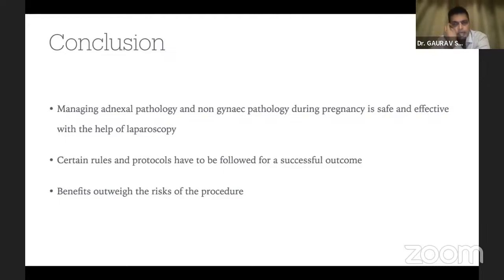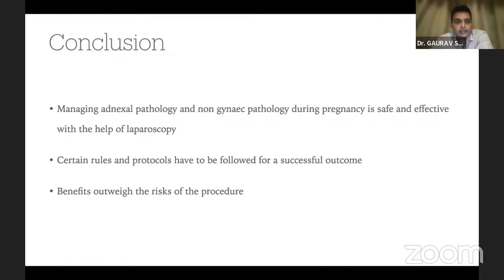Both of these patients carried their pregnancy to term. Even the two neonatal death ones actually delivered a live pregnancy this time. And all that I mentioned before are certain guidelines. These are provided by organizations in endoscopy and have to be followed to have a high probability of successful outcome.